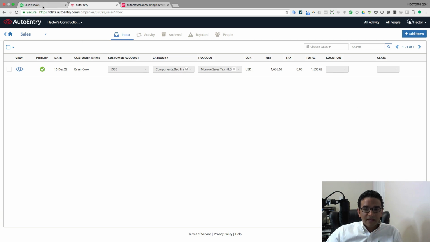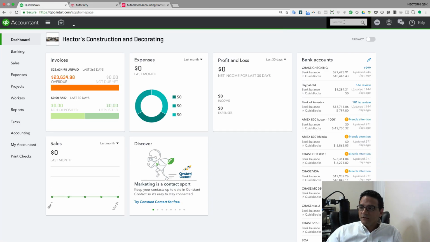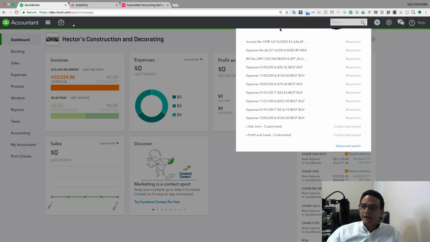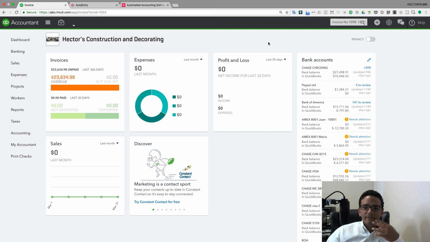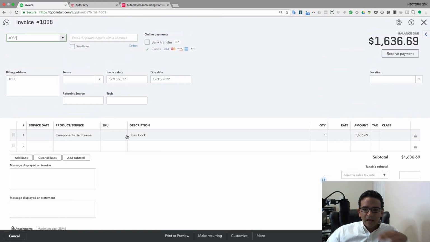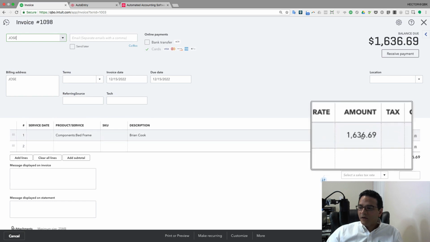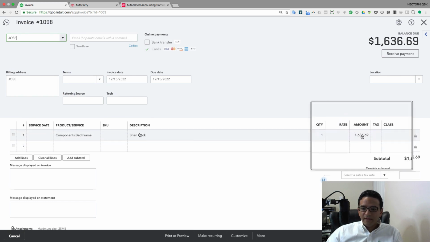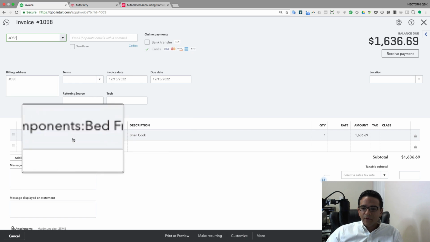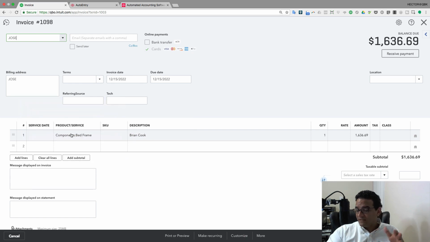And let's see what that looks like in QuickBooks. Let's go to the search box in the top right here, and let's click on invoice. And there it is. It brought in the lump sum amount, it brought in the description from the payee, and it brought in the one item that we chose, because in this case we didn't choose to bring the line items, we just chose to bring one single line. Okay, that was perfect.